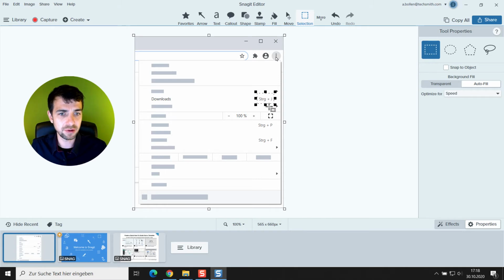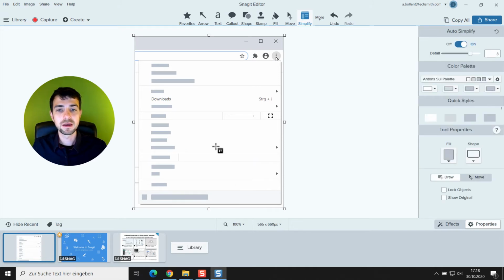Actually, this is the one I wanted to keep because it ties to downloads. But here's two more hotkeys I do not want. And maybe this option right here is also not quite needed. And I could go and try to delete these three. And maybe now I also want to shorten this entire menu, and Snagit has a fantastic feature for that.